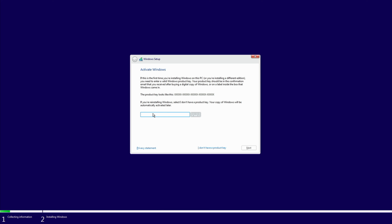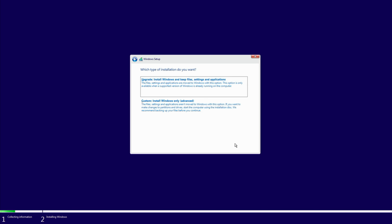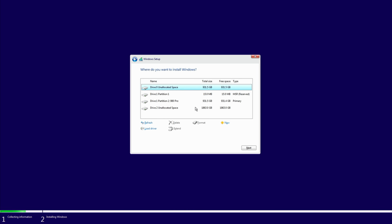So if you've got a Windows 10 product key, you can go ahead and put it into the box. If you don't have one, click I don't have a product key, and then you can select the version of Windows you're going to get a product key for in the future. I'm going to go ahead and put my product key in here. We need to accept the terms, and then we're going to go for a custom install.